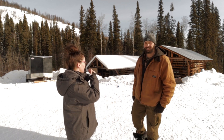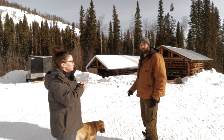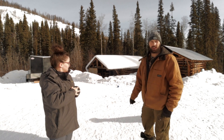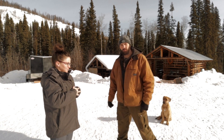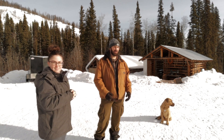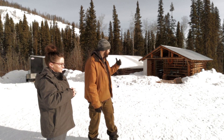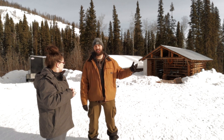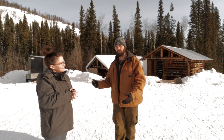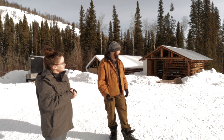You can see behind me we have these two woodsheds — this is where we start, where we keep all of our wood. The difference between the two buildings is one is for the upstairs or downstairs wood-burning stove, and this one is for the smaller one. We also keep wood in here that we've cut down to cure and dry for the following season, and the stuff we're currently burning will be inside, but we don't have it set up like that yet.